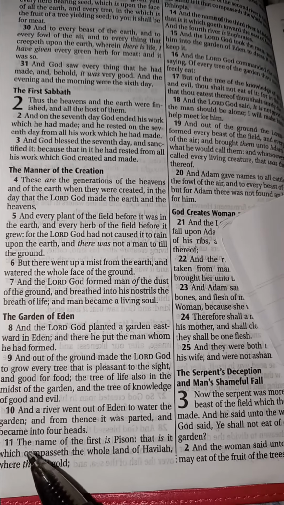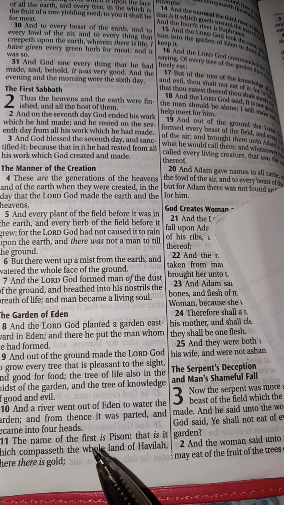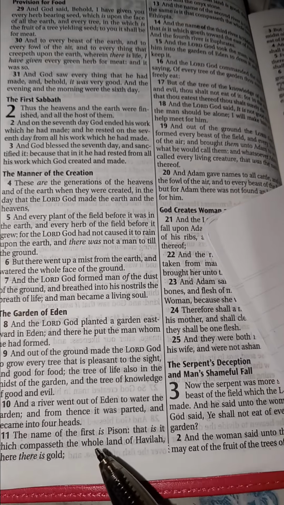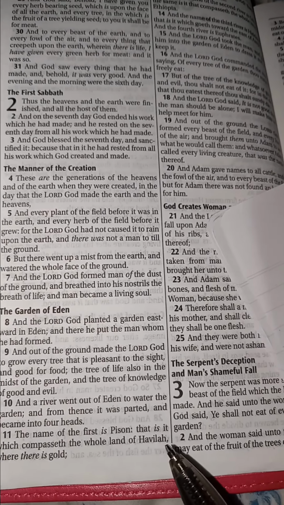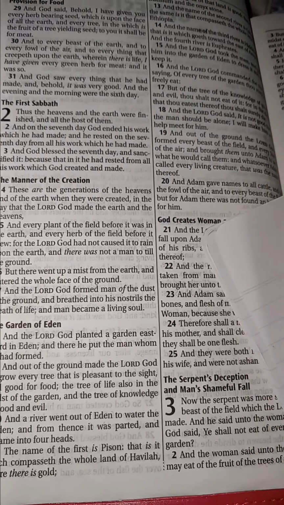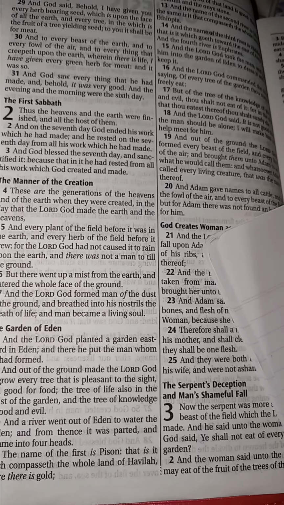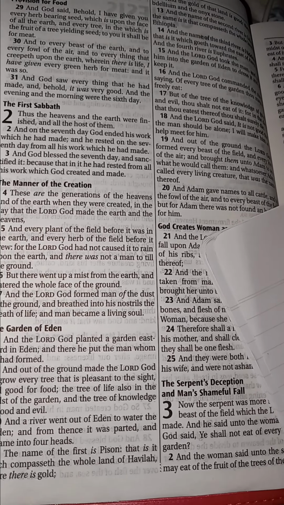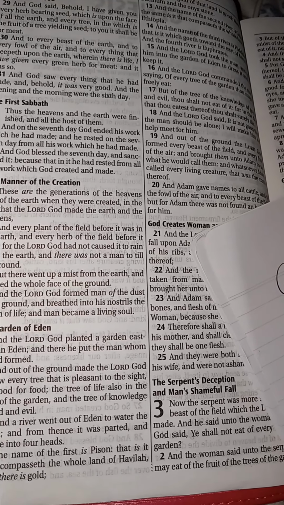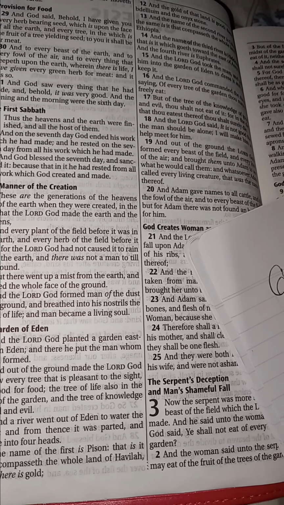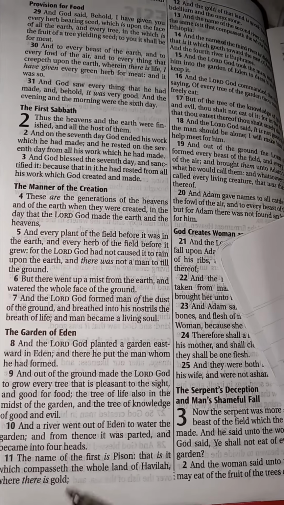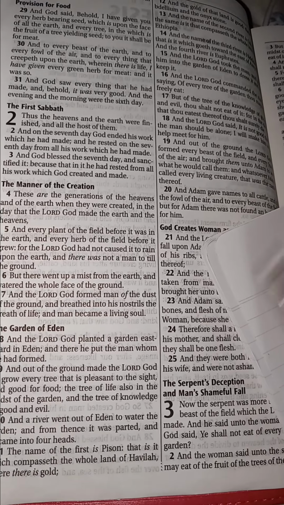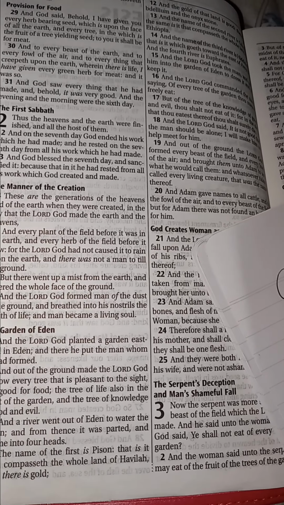The first river, we're going to read Genesis 2:11. The name of the first is Pison. That is it which compasseth the whole land of Havilah, where there is gold. If you Google Havilah, where is Havilah located? It says it is in Africa, and it must go into the Middle East. But in the Bible, it says that there are four rivers that lead up to the Middle East. And this is the first river, the nearest to Eden. The second nearest river is in Ethiopia.